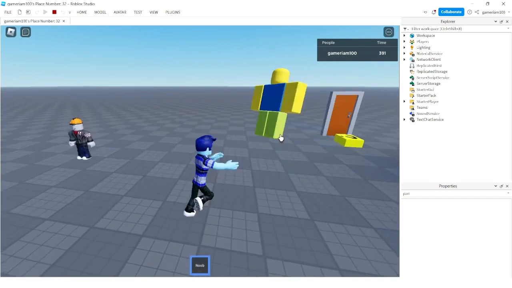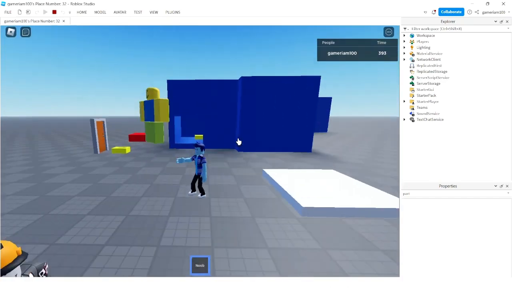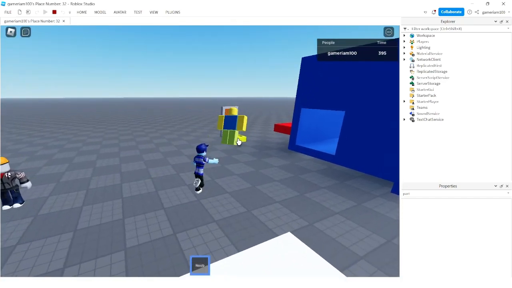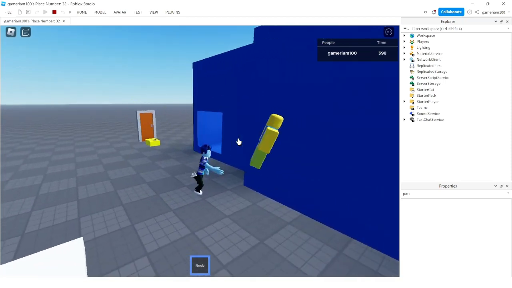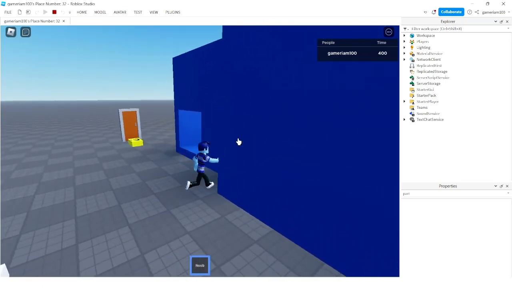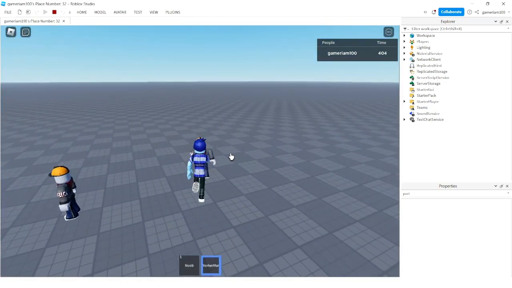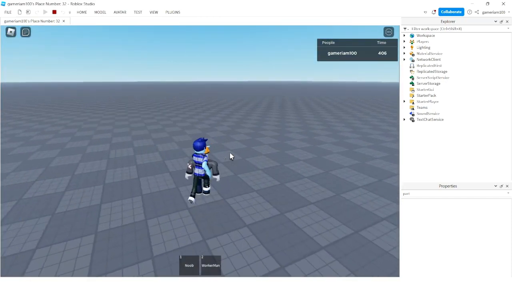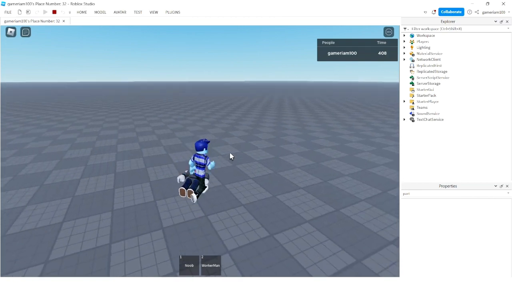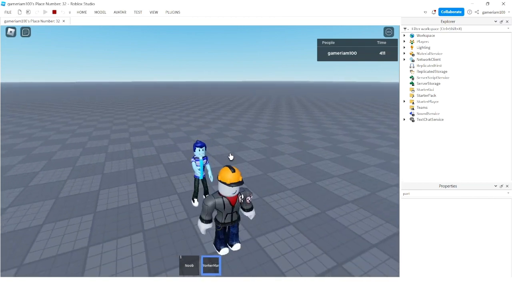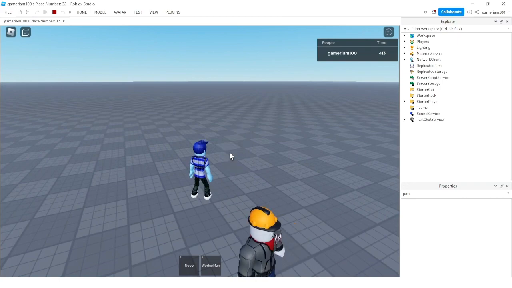There we go, we can pick him up, and as you see, he's a little bit higher in the air. Pretty nice. Wonderful. Now if you're fine with this, that's the end of the video for you. But if you want a part like this, that you can kind of just let go of and climb on him, or, I don't know, throw him, then keep watching the video.